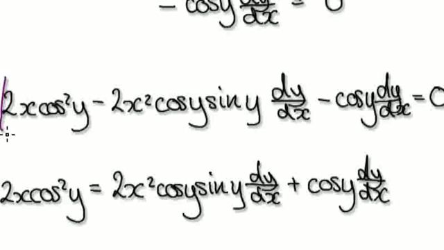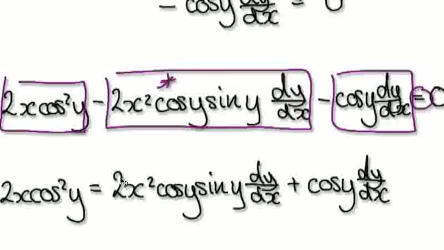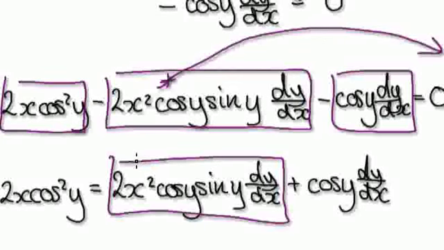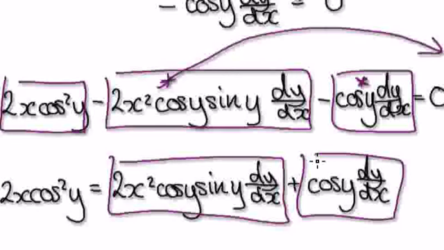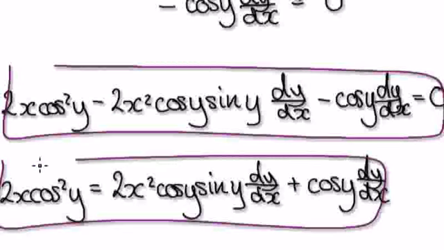So at the moment when you're here, you've got this block minus this block, and then minus this block. So what we do is we're going to add this block to both sides. Now notice that the equal sign is here, so when you add it, this will move over to here. That's why it's on the other side of the equal sign now. And then add this to both sides. That will give you positive this. And this one here remains on the left hand side. So from here you will get to here.